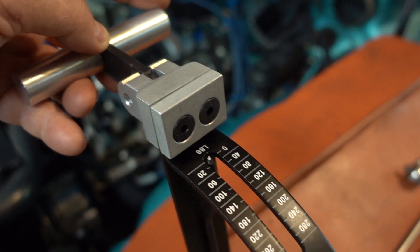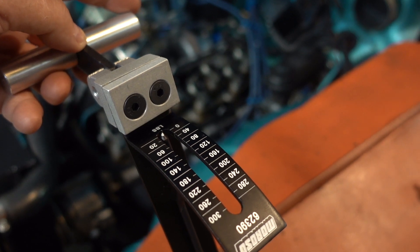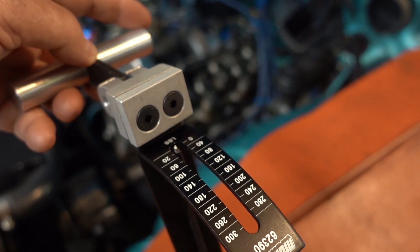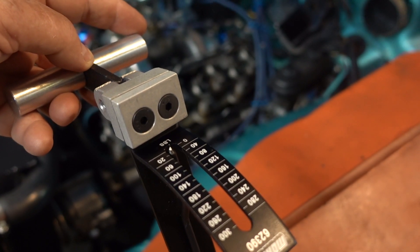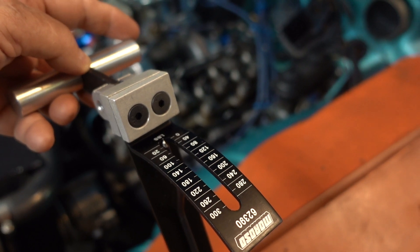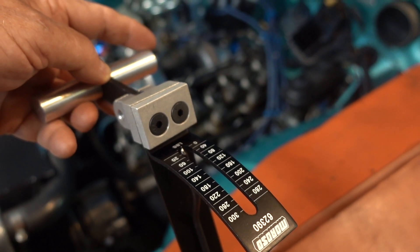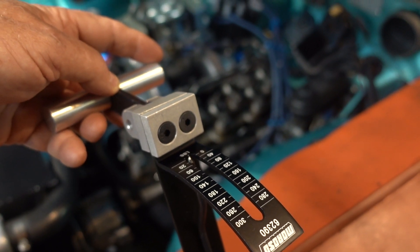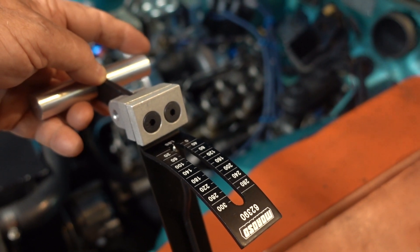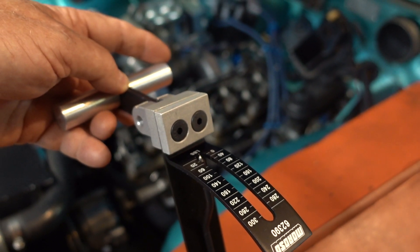But what you're really trying to do here is just get a baseline and keep tabs of it — see if anything is changing. You're not trying to get exactly the right pressure to the pound. You're just keeping an eye on everything, making sure nothing's changing. If you're starting to lose spring pressure on a particular cylinder, then it's time to investigate further — maybe take that spring off and check it on a bench tester, compare it to something else. When you start out with a new set of springs, after you've got everything installed, check your spring pressure and you've got a baseline. It's going to lose maybe 6% or so after they've set in the first time, and then your springs should stabilize.